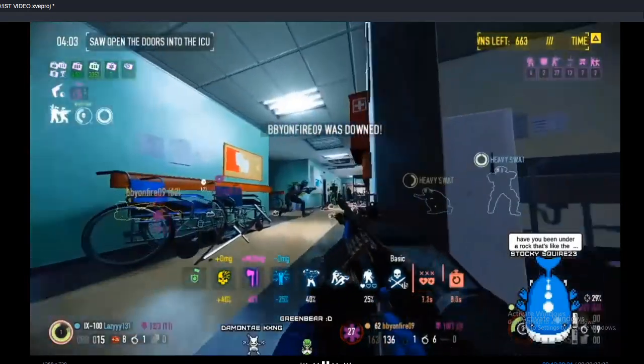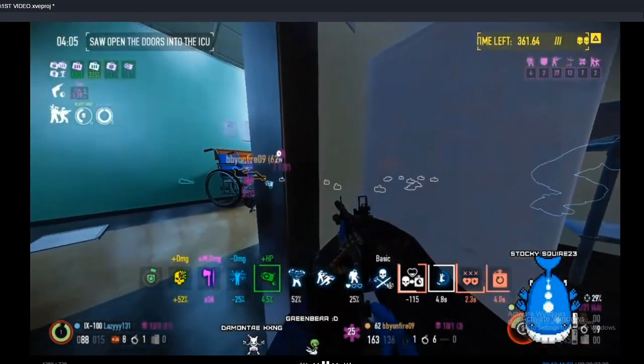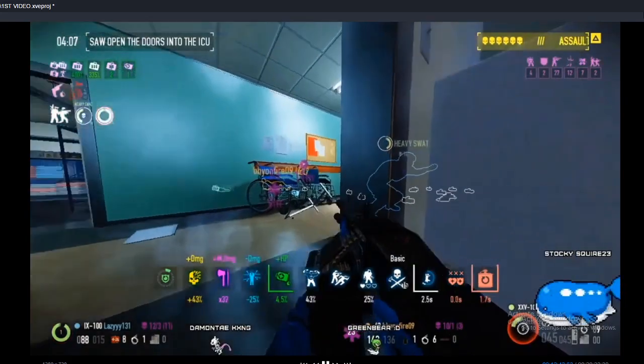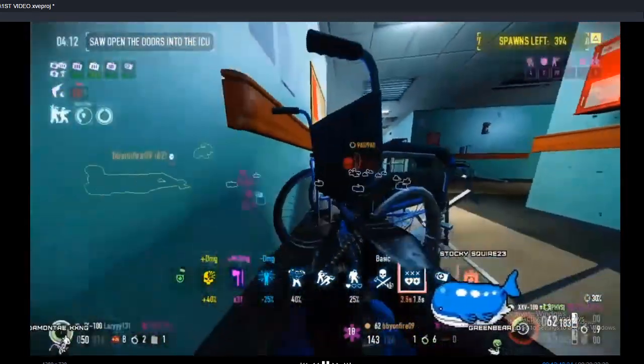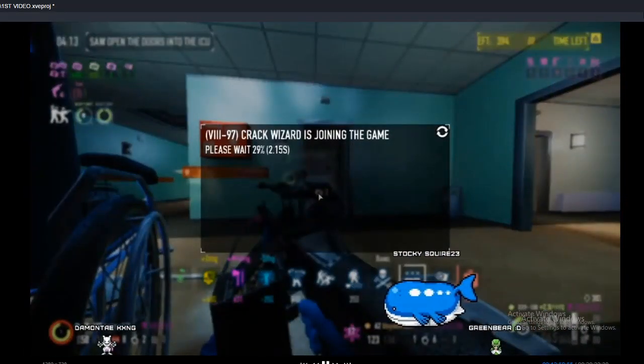No, we don't die there, I promise. We don't die. This is a wait on a calm ability, and then you peek again. A shield. Crack wizard.